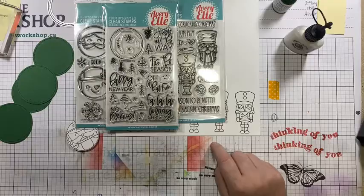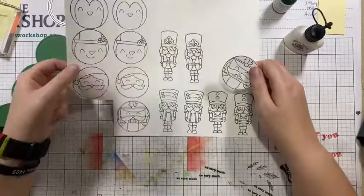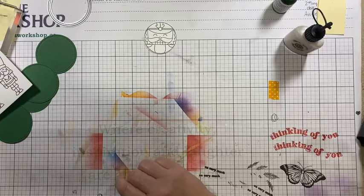Right. So I somewhat prepared and I cut out one nutcracker so far. I know I laugh, it's not really funny, but it's just the way my day's going.